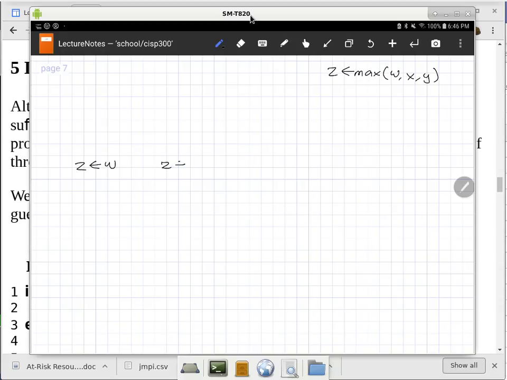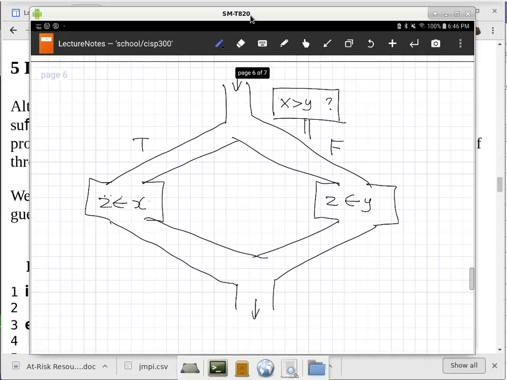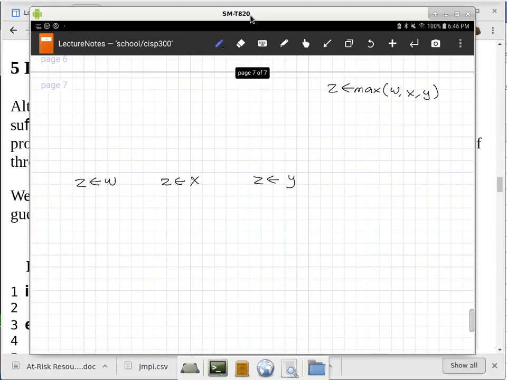Sometimes X is the maximum, and we want to update Z with X. And then some other time, Y is the maximum, and we want to update Z with Y. So now the question is, how do you structure your code so that you're only going to use a conditional statement? In other words, we're going to use things that look like this in a particular way to express the logic that we need for something that seems to have 3 branches instead of 2.